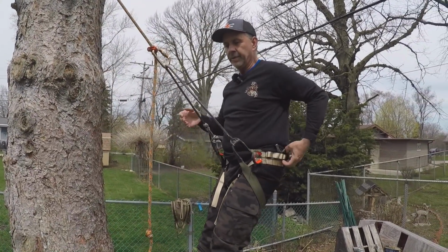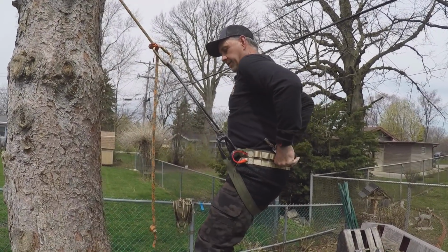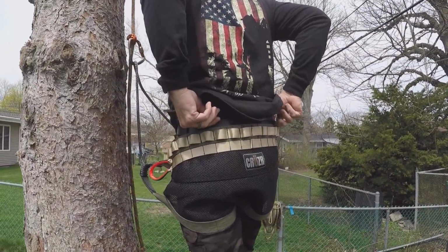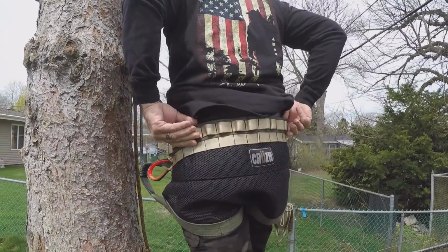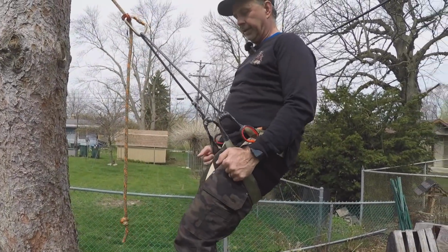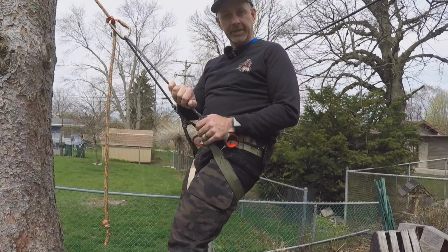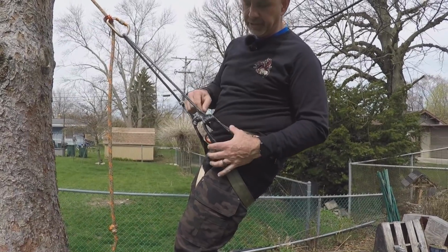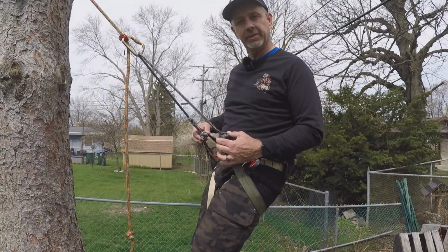All right, so sitting in here, you can see on the back of this here, I'm still sitting at about the same thing, right below my waist belt. My pants keep pulling down a little bit. Sitting back. The Phantom has the comfort channels. On the Cruzr, you can see this is a Cruzr knot on both sides.